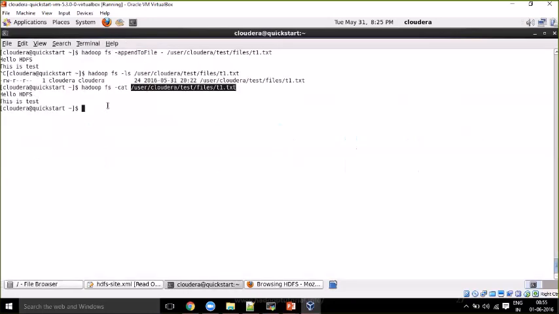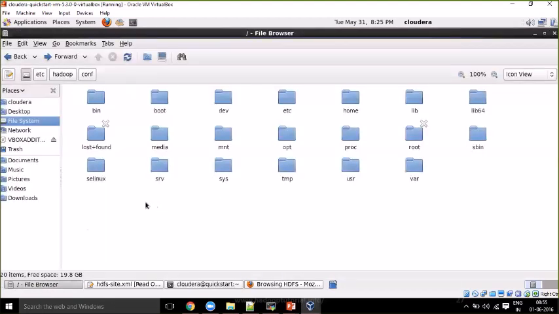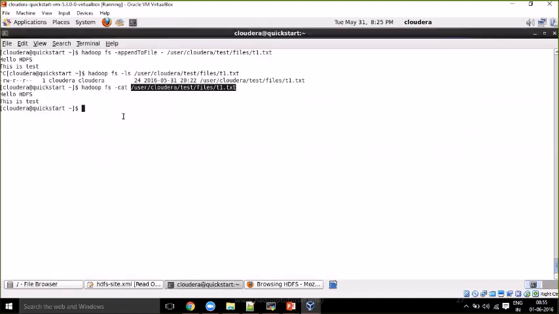Whatever directories you see with hadoop fs -ls, they are your HDFS directories. You can't find them here, and you can't see those files and their data. Some people tried looking there and complained that it's not storing anywhere and they were confused about where it stores. It gets stored in HDFS.